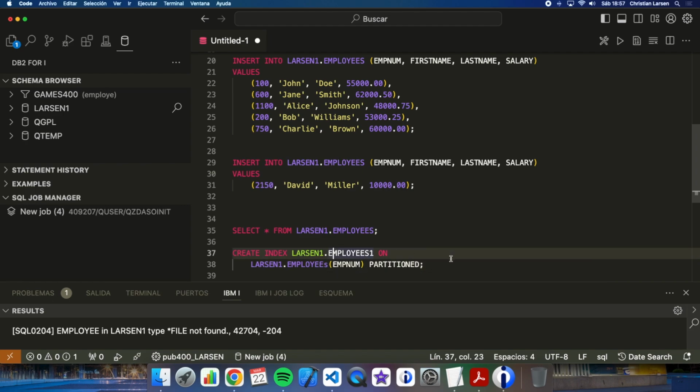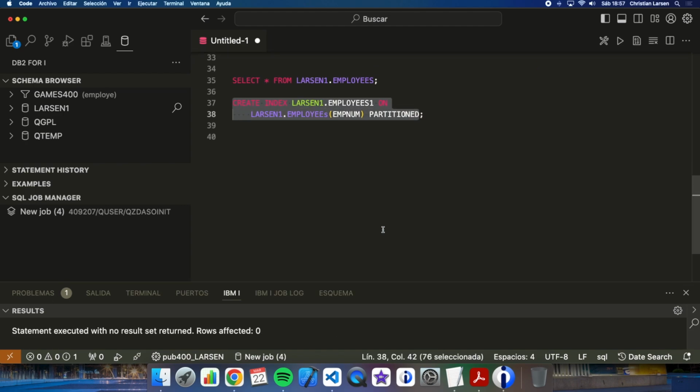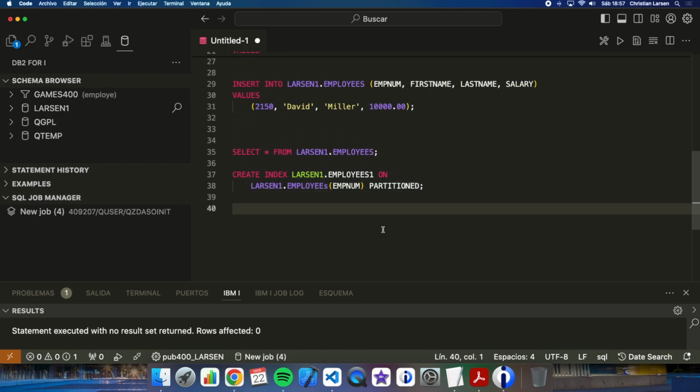employees. Okay, so we have now this index that is created for each partition of the table. Okay, but imagine that we want to create an index that spans all the partitions. Okay, then we must use NOT PARTITIONED.